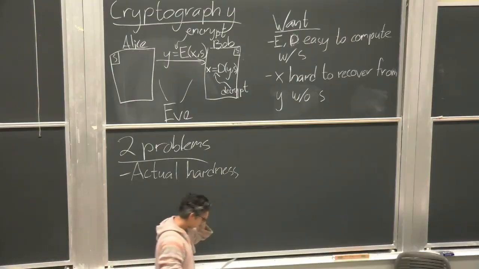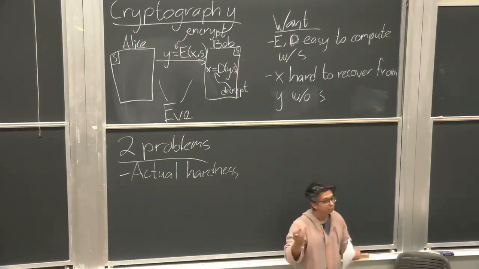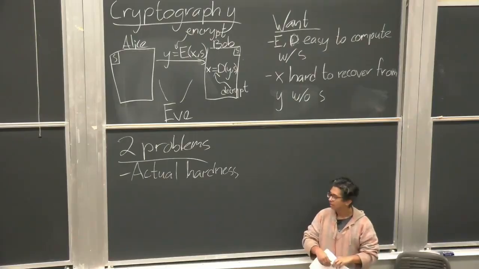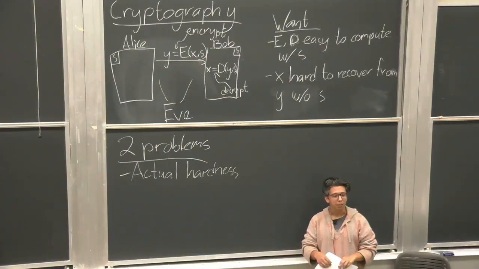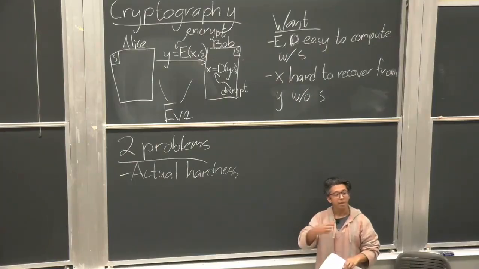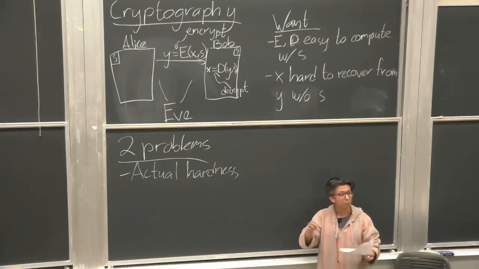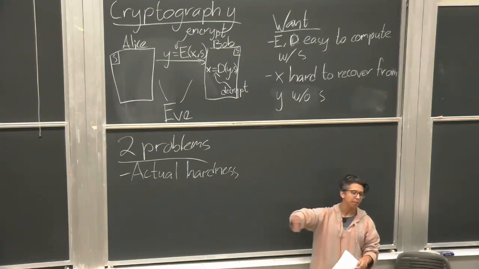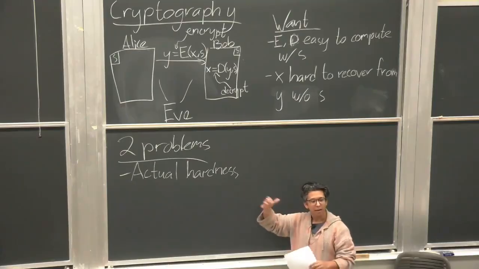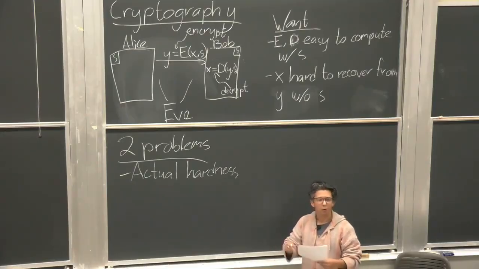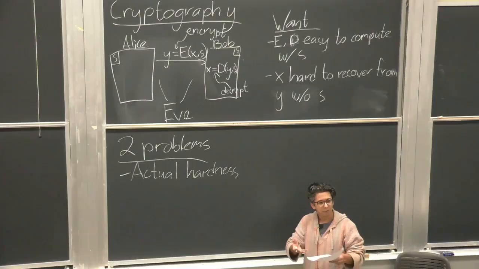There's something called Schneier's law from Bruce Schneier. He's an applied cryptographer. The quote is, anyone can create a crypto system so clever that even they themselves can't break it. And that's the problem: you can fool yourself into thinking, wow, this is so clever, no one can break it, I can't break it, and then someone else comes and breaks it. So how do we quantify hardness? How do we talk about something being fundamentally hard, or at least base it on something a little bit more solid than just seems hard to me?